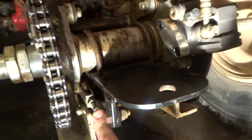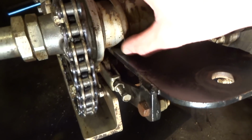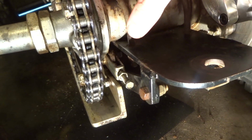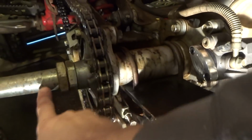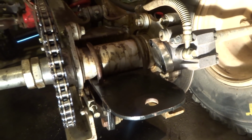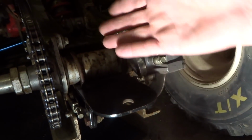So you're just going to screw these in. As you screw them in, that pushes the bottom of the carrier out, which tightens up the chain. So when you want to loosen the chain, you kind of bang on the back of this with a 2x4 or just kick on each side at the same time with your boots, and that rotates the bottom in, which loosens the chain.